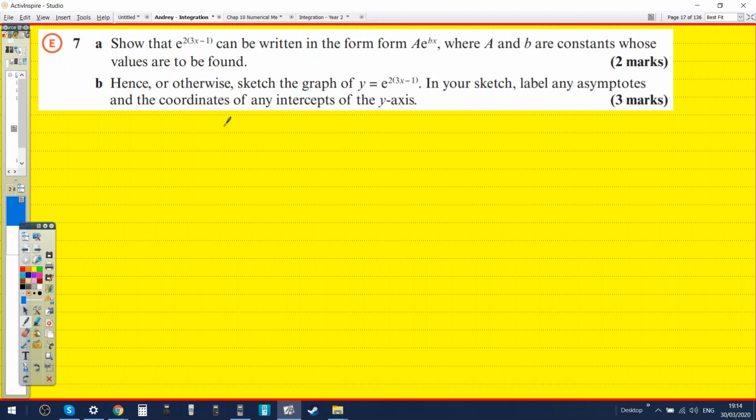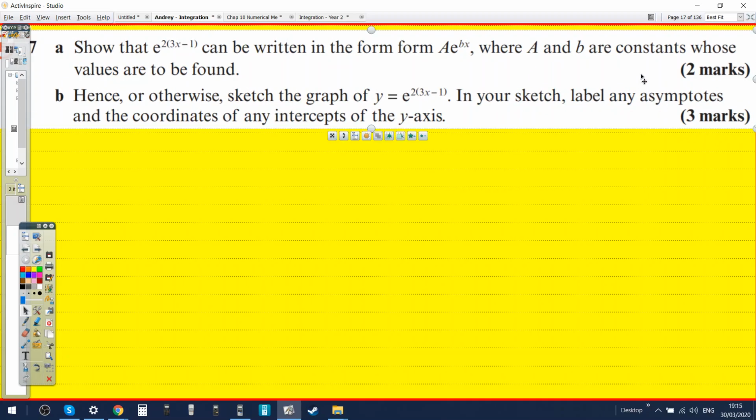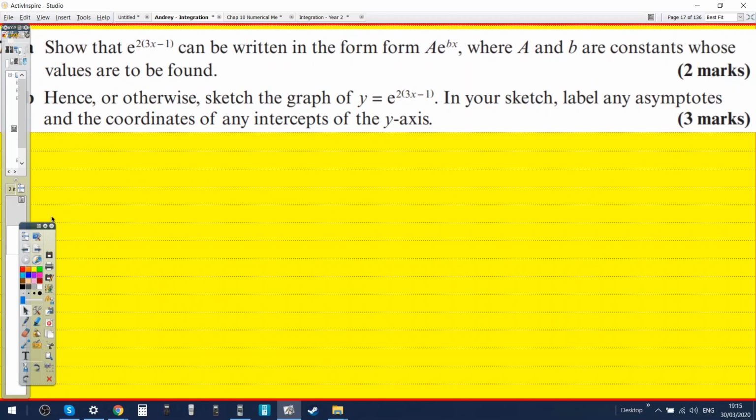Sorry, I can't really see properly. Is that e to the 3x minus 1 squared? Yep. Okay. So I first of all need to expand the brackets for the e to the power. So would that be e to the power of 6x minus 2? Yeah. And then I need to times that by e. So would I just do 4e or something like that?